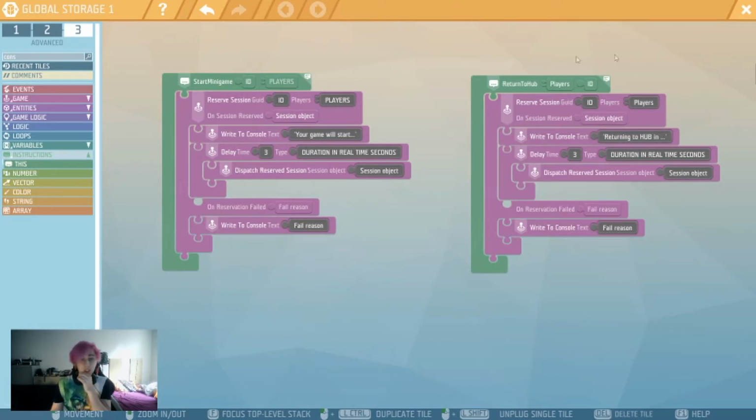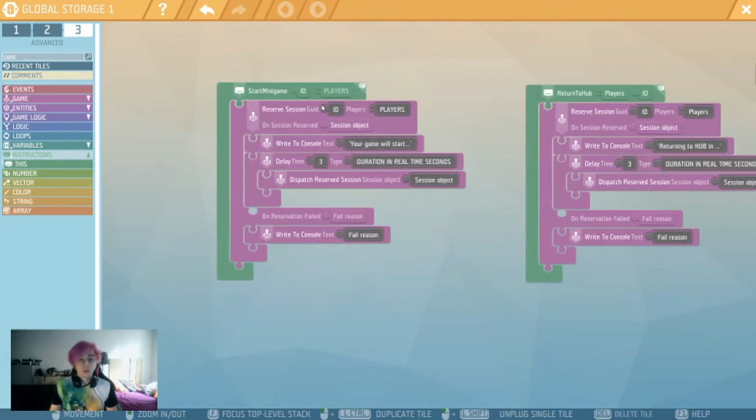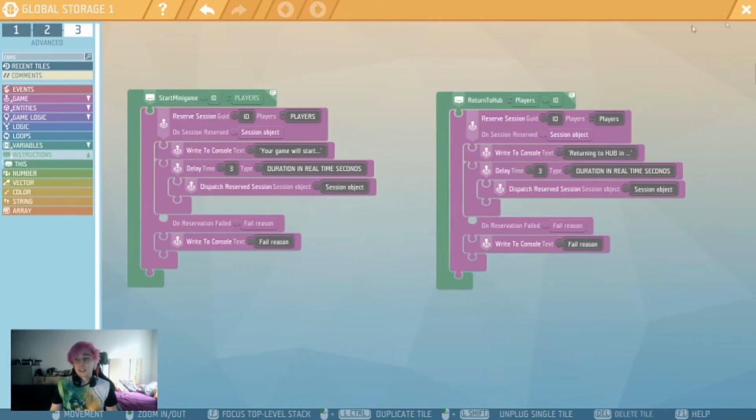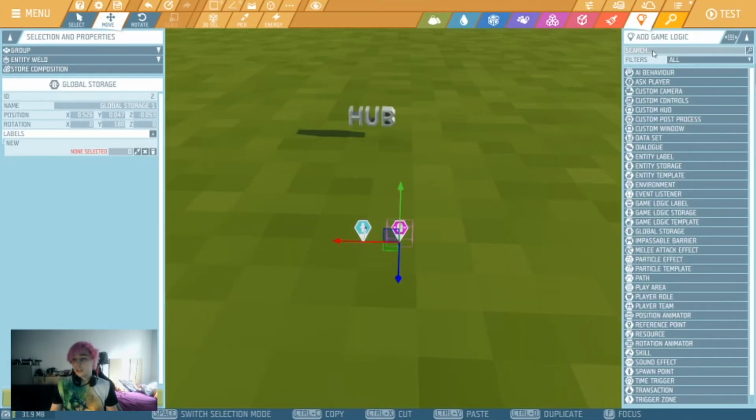Okay, so this one is gonna be called from our hub, and we are gonna just take this global storage and take it with us to the minigame, and from there we are gonna take return to hub, right? One important thing to remember is that we want to also set up the experience and stuffs for our players. And for that we are gonna create a, we are gonna need some pop-up window, right?